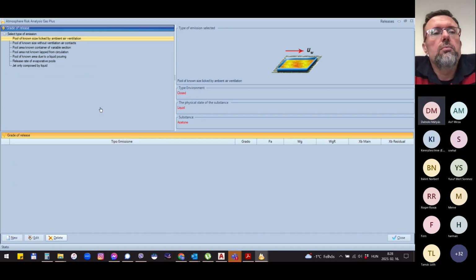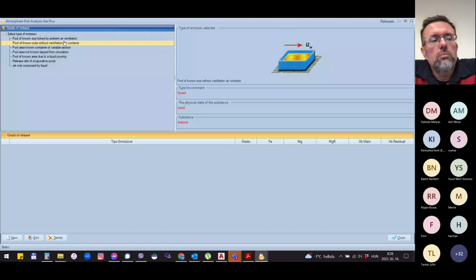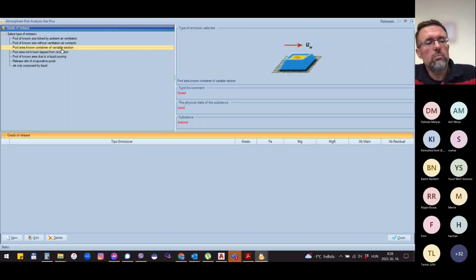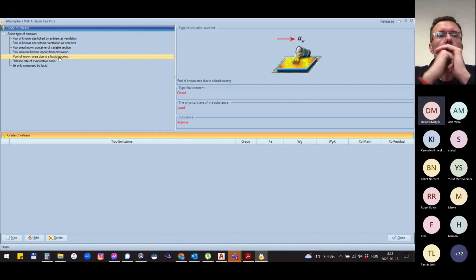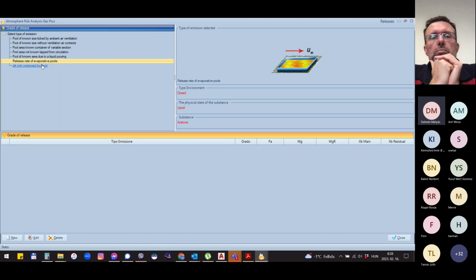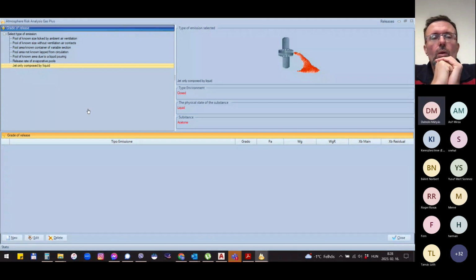Here, because the physical state is liquid, the software lets us choose what kind of release we have. There are different kinds of release here, mentioned with different equations.